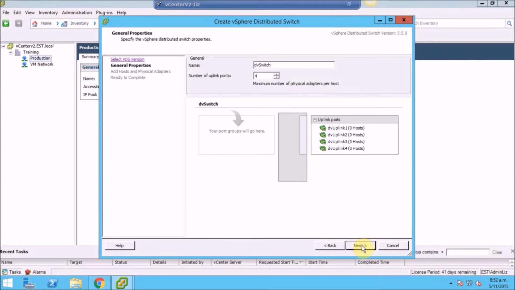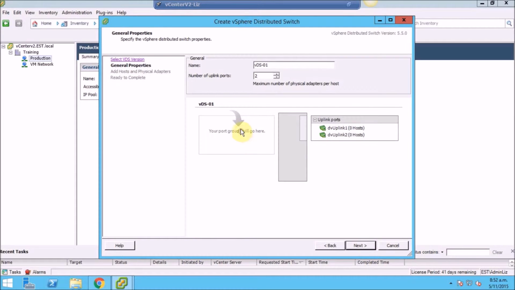And then we're going to give it a name, and for this we're going to go VDS, Virtual Distributed Switch, and I'm going to name it 01, just because I only have one at this point, and this is the first one. We're going to change the number of DV uplink ports from 4 to 2. And this is because we actually are only going to be putting one adapter on that, so we really only need 2 uplink ports on our switch. It's mainly for our production line, it's not for anything else. We would create another port group for our iSCSIs and another one for our vMotion.